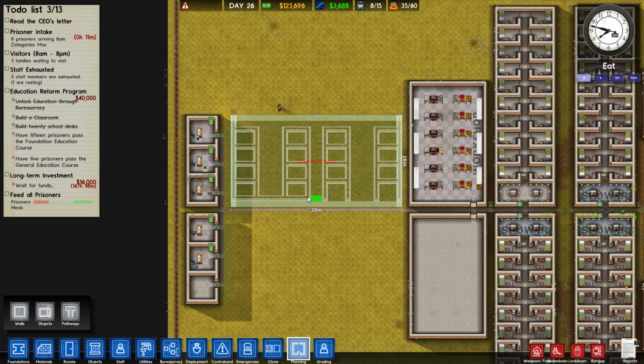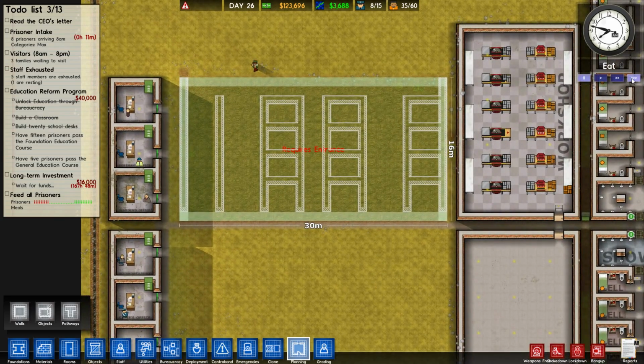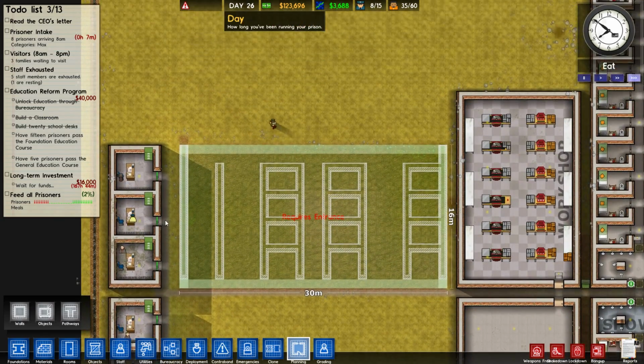So this is going to be our maximum security cell block. Now, hopefully, oh, sorry, speed it up. I was thinking, why has no one turned up yet?